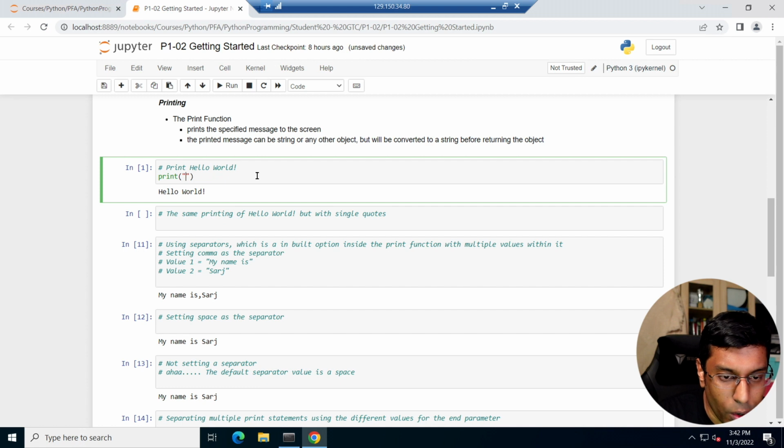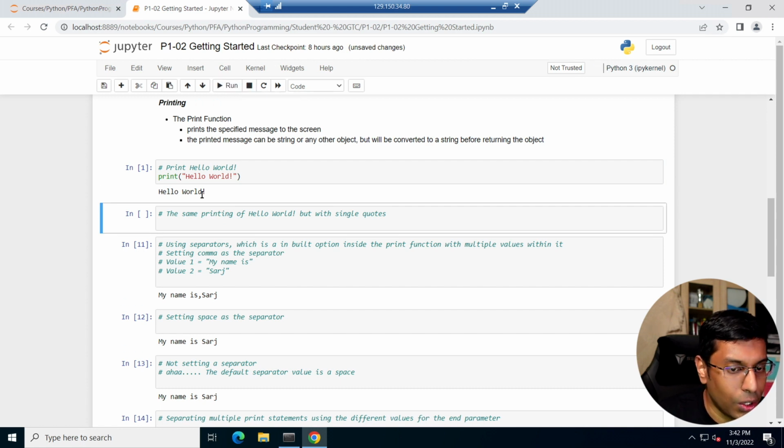I open up print, open the parentheses, and type in two quotes with Hello, space, World with an exclamation mark. Print hello world. All I have to do is move the mouse to the run button and click run, or I can press Control Enter. I click run, and it prints out hello world, right?